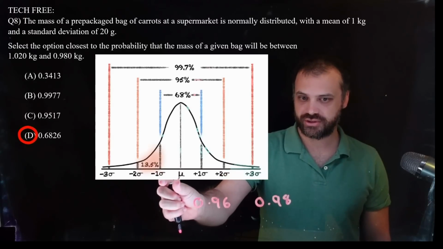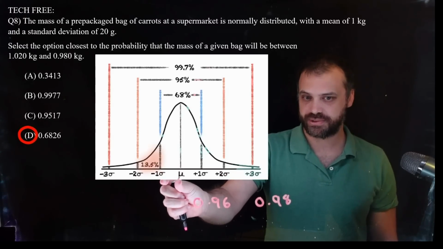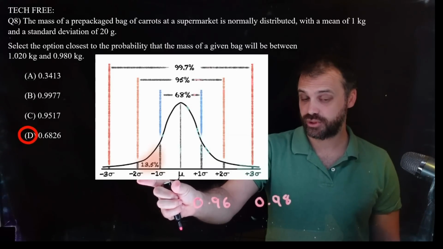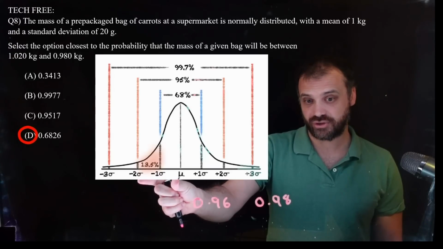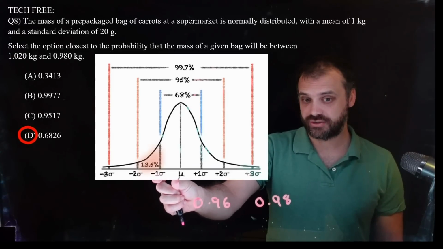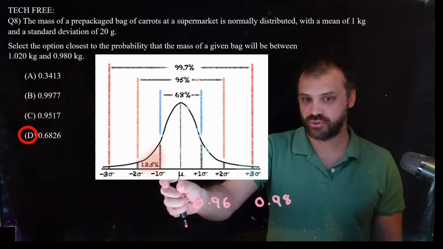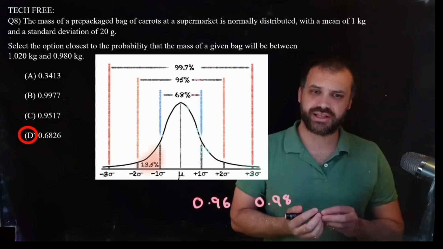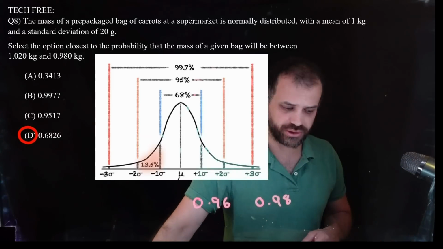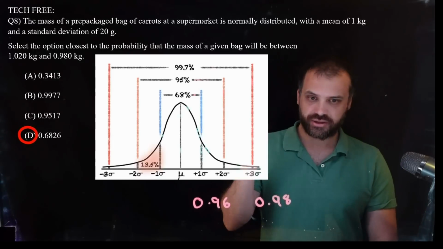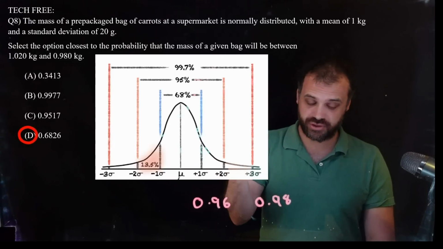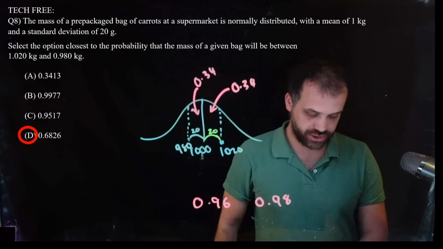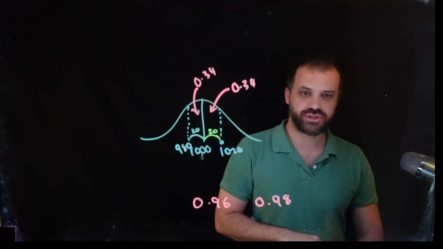Well, you know that this piece here is 34%. You know that this piece here is 47.5%, which is half of 95. 47.5 minus 34 is 13.5. So I could see a question like that. That would be cool. I hope you're not listening, QCAA. All right. This picture, you should have that in your brain. If you don't, that's something you've got to work on. That's the actual question we just did. Celebration. Next question.